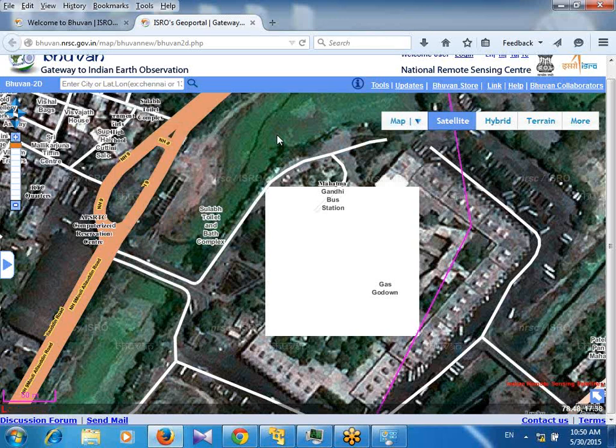You find latitude and longitude if it is a point. If it is a line, a line string will be there. If it is a polygon, a polygon will be there. We'll take a simple example, that is a point. It will have latitude and longitude. So you will put your point. Along with the point, you want to write that this is the bus stand, so you can give some label feature for that bus stand.